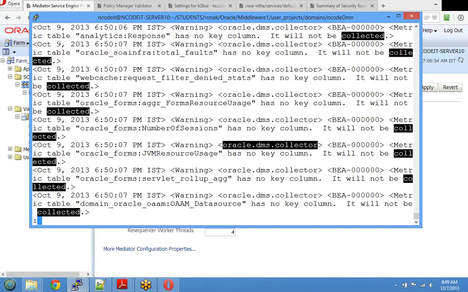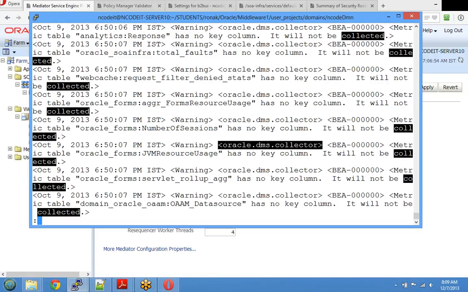This is a Dynamic Monitoring Service servlet, that's what DMS is, dynamic monitoring. This is a servlet that collects all the general metrics related to various parameters on your environment. Now, sometimes we don't use these metrics. This is not a type of monitoring that we are trying to do.